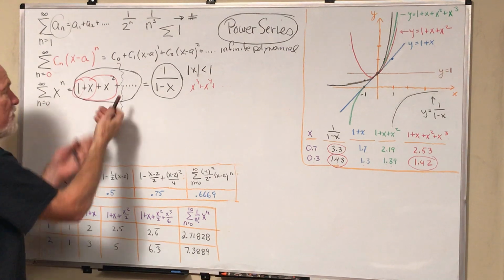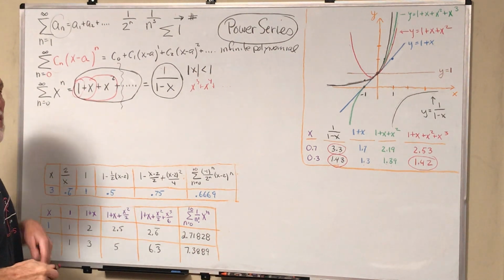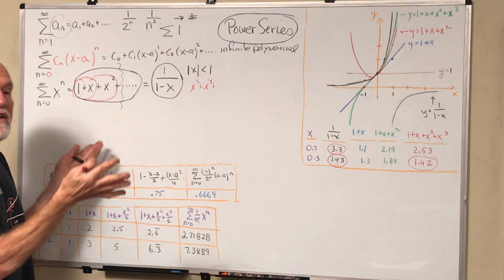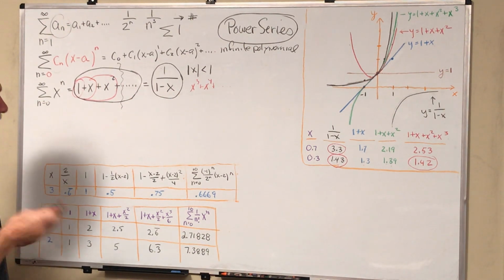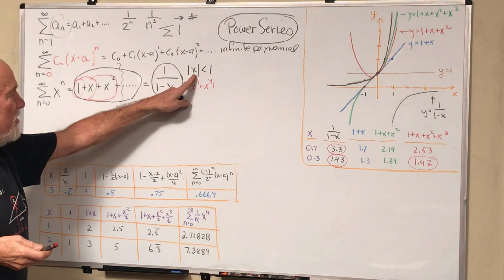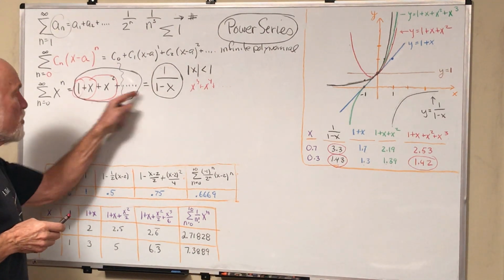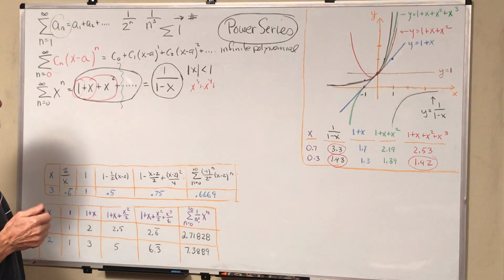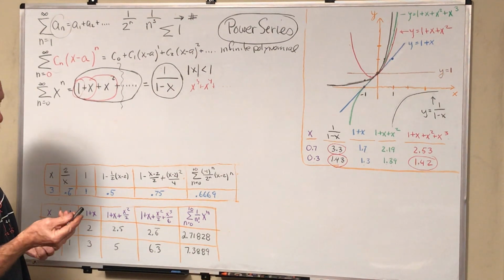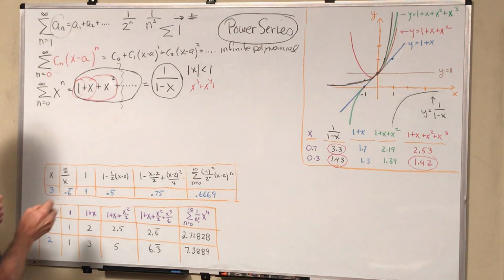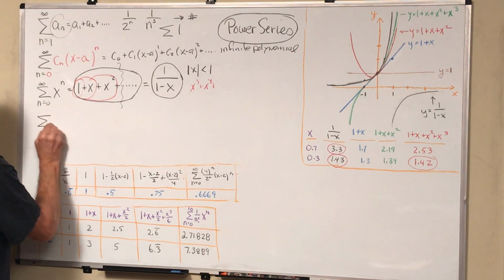Because once it doesn't converge, you don't want a series that's going to go to infinity to be approximating a function. And the closer you get to the center, and the more terms you use, the better. So, now you know a little bit about power series. So let's make one that's a little more complicated. Let's do the same thing.